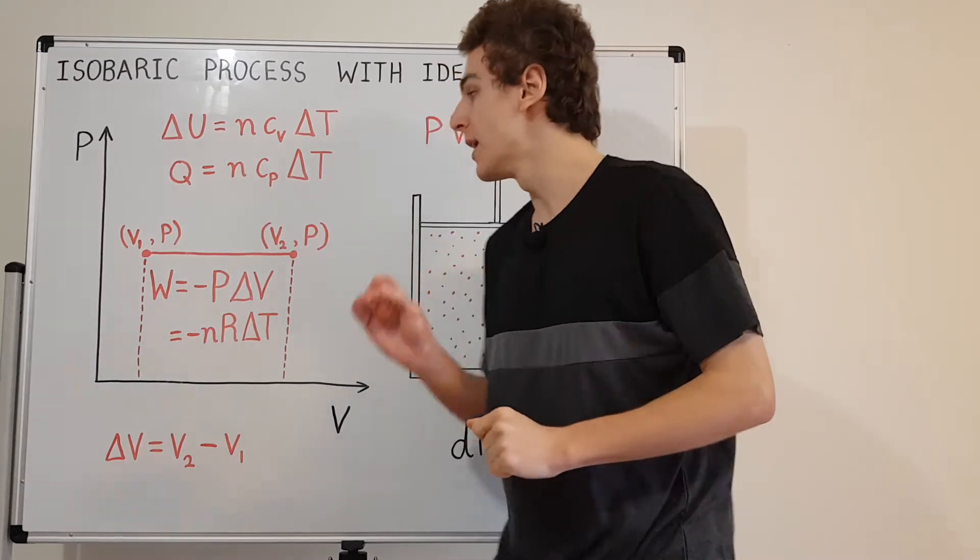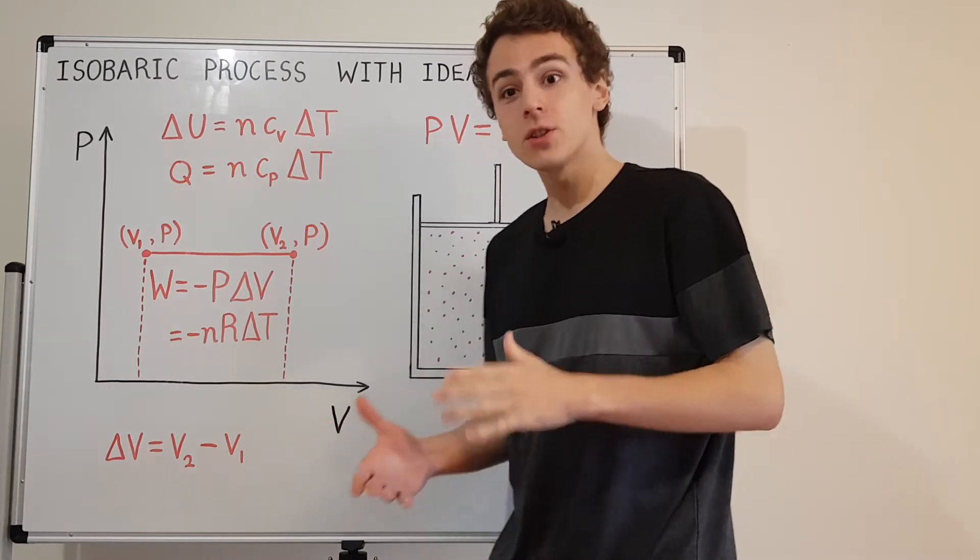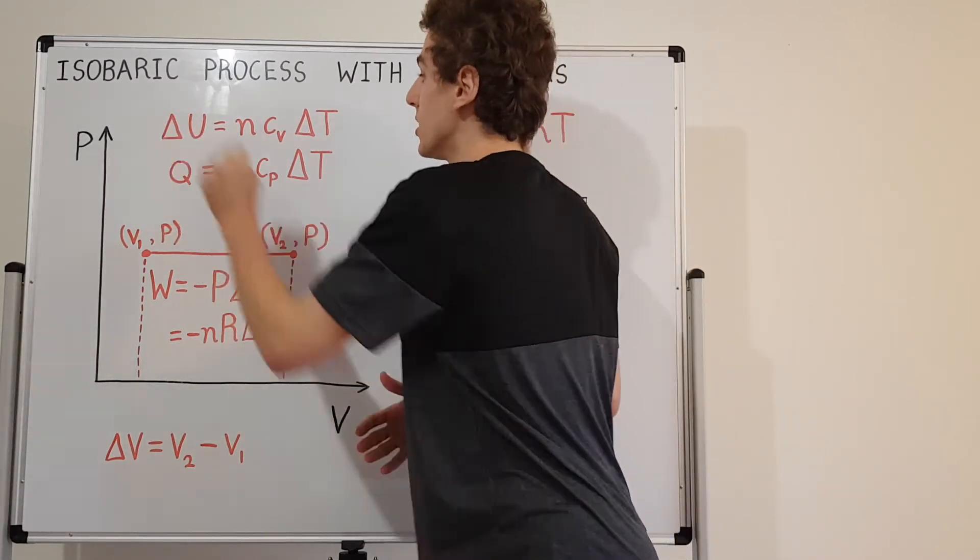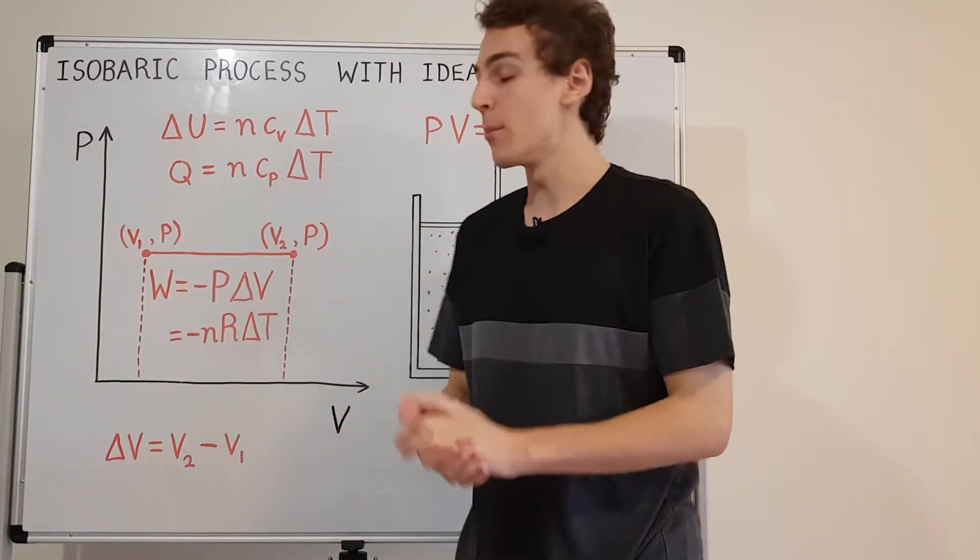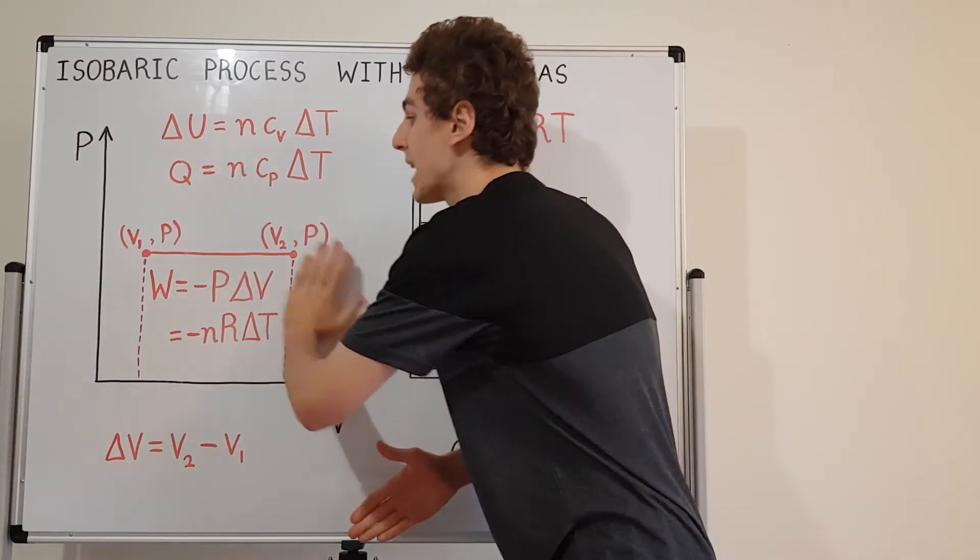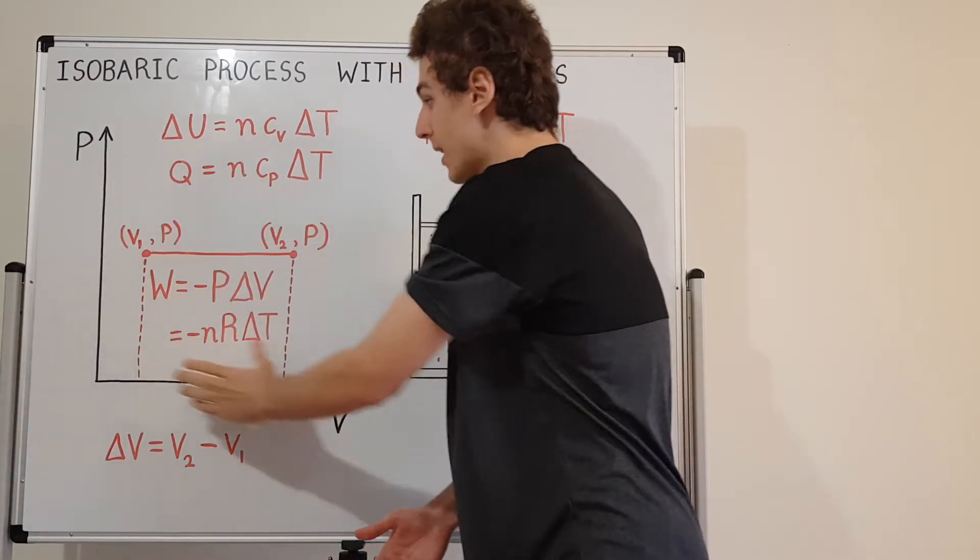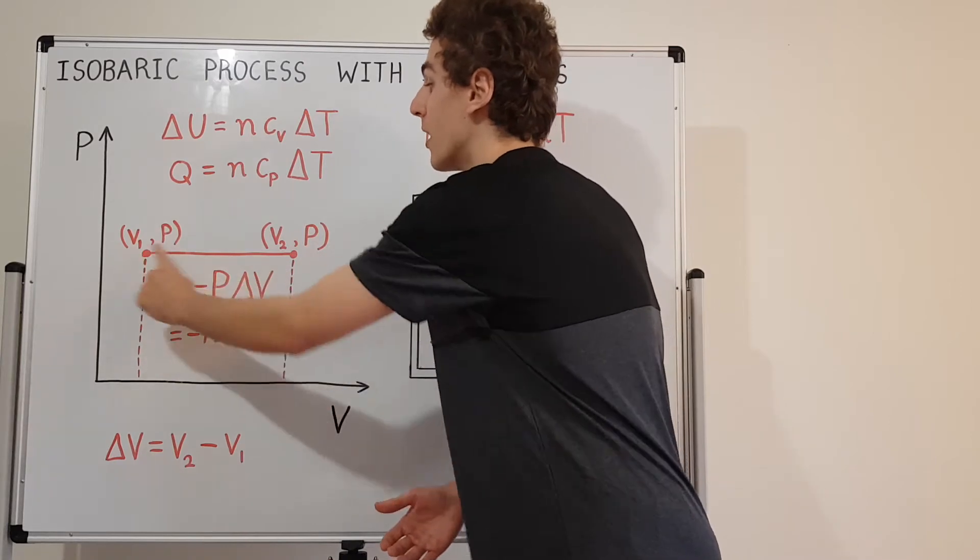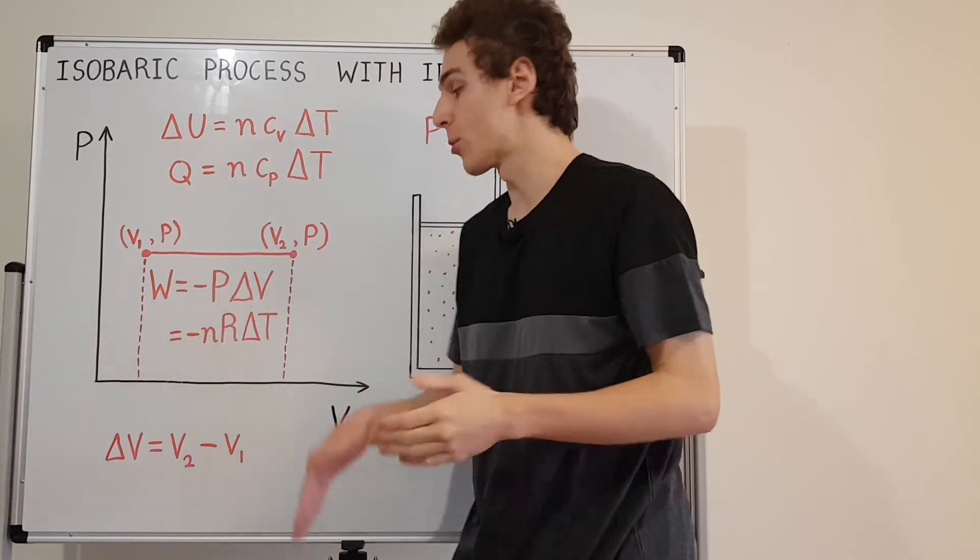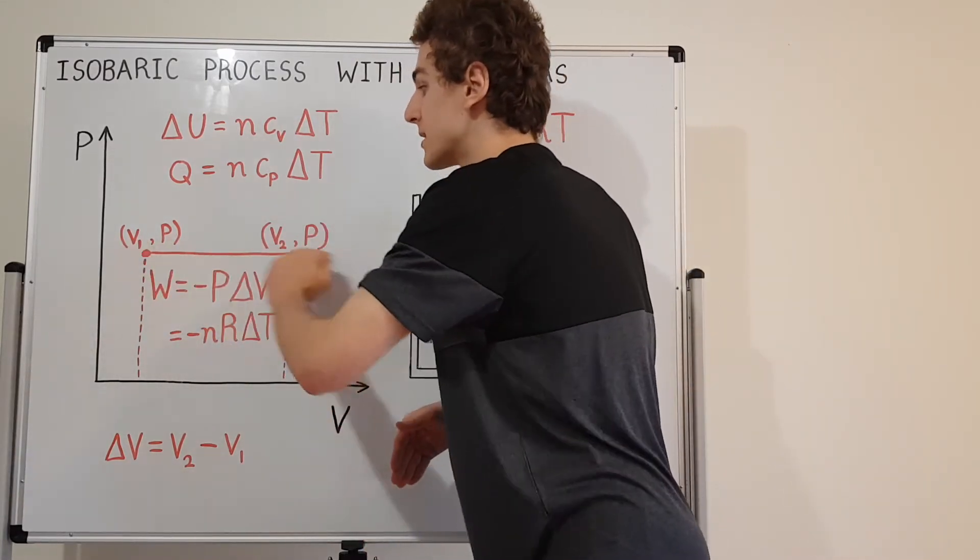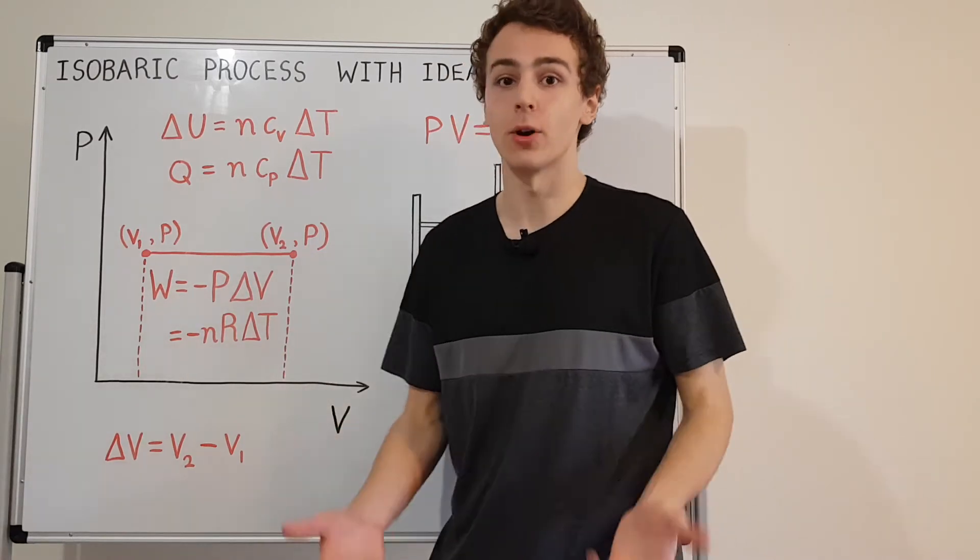I can offer you one explanation involving the first law of thermodynamics. So the first law of thermodynamics says that this delta U has to be the sum of Q and W, which is the work. But the work is actually the area under the isobar curve on the P-V diagram. So here's a P-V diagram and we have an isobar plotted. So it's actually just a constant horizontal line. Why is it a horizontal line? Because every point on this line has the same value of P. That's because P is constant for an isobaric process.